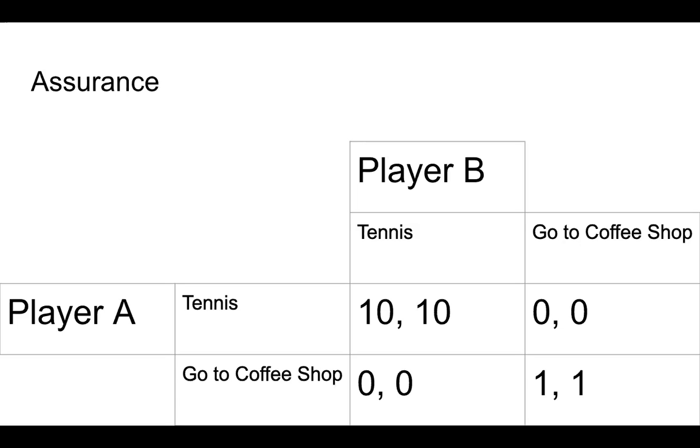So yeah, if both go swimming, it's great. You're not getting super hot. You're in the water. It's nice and cool. But if you go running, you're talking to each other, but you're also running in however hot it is, and it's not fun. But you're still talking to each other. There's a minimal amount of fun. But if you don't do the same thing, then what's the point, right? What's the point of doing it by yourself?